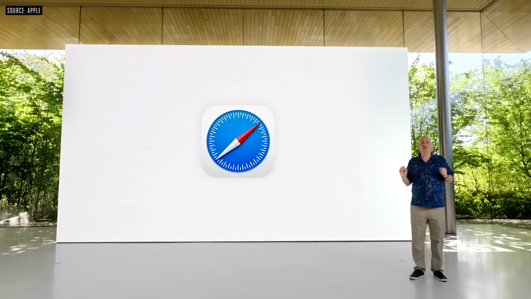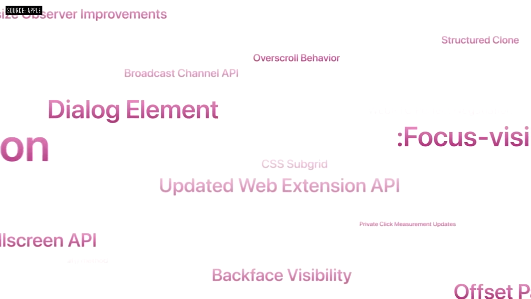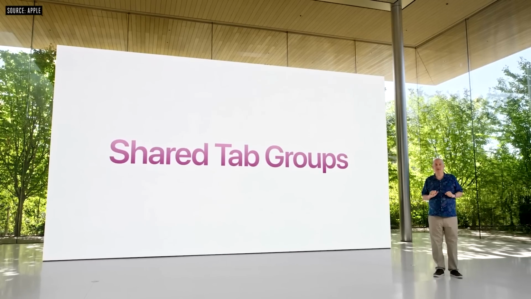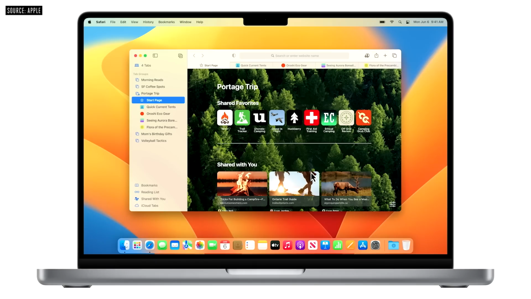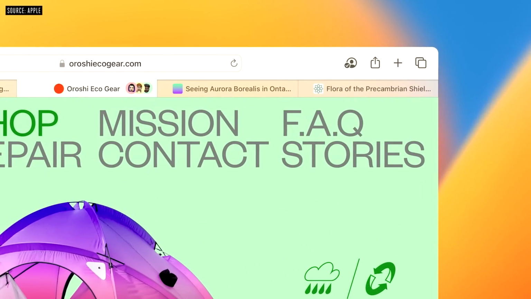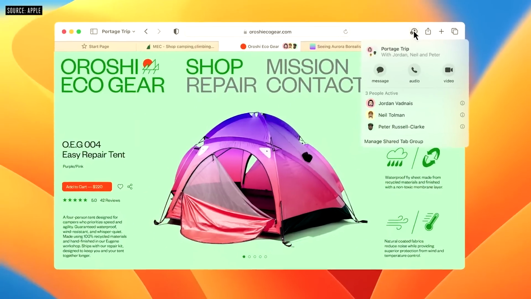With macOS Ventura, Safari is the world's fastest browser. And now, Safari has a new way to share your favorite content with others with shared tab groups. Whether you're planning a trip with friends or shopping for a couch with your partner, you can share all the tabs in one place. And when they find something great, they can add tabs too. You can see which tabs your friends are looking at live, and using built-in collaboration, you can easily connect in real time over Messages or FaceTime.